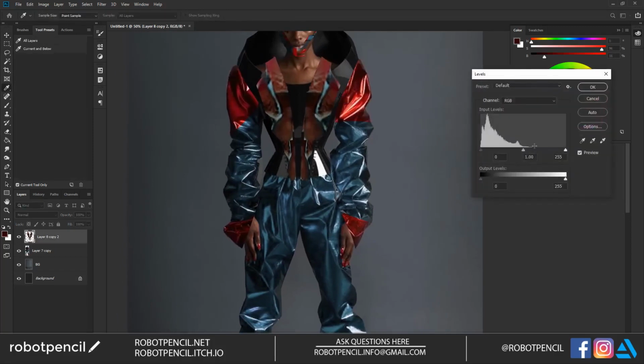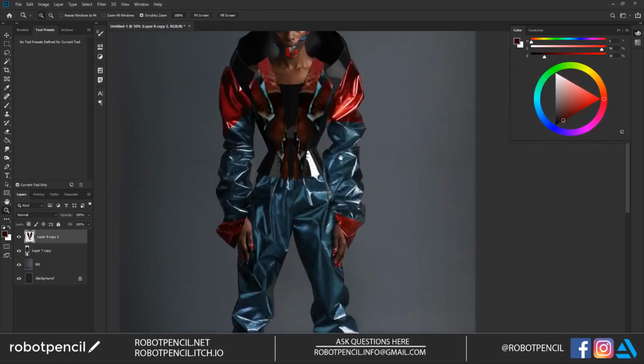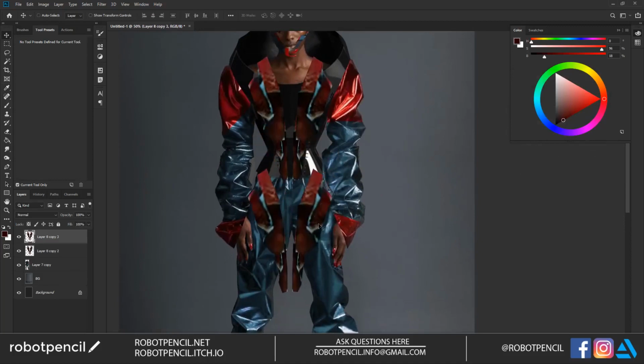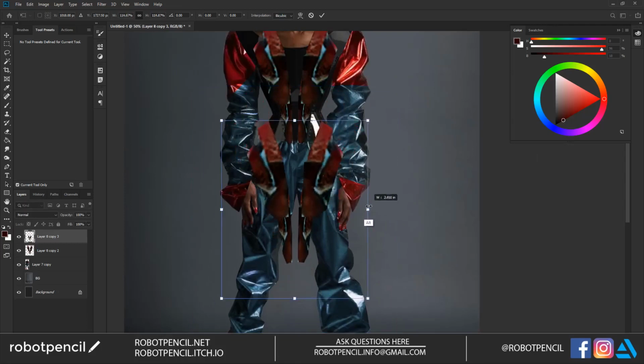And then we're going to adjust the level so it matches the same intensity. So that's looking fantastic. And then I'm going to duplicate that, see if we can echo that design somewhere else.